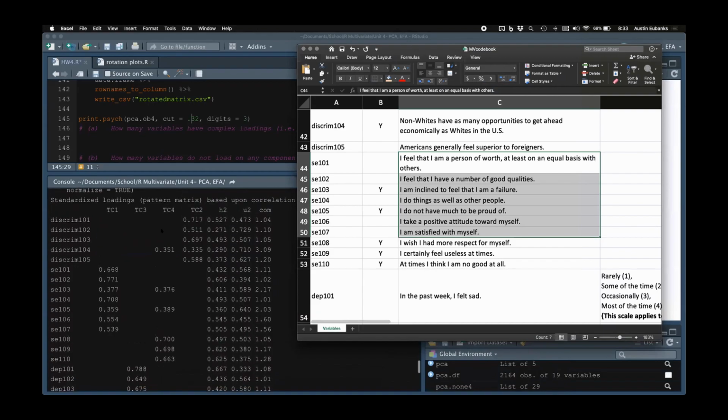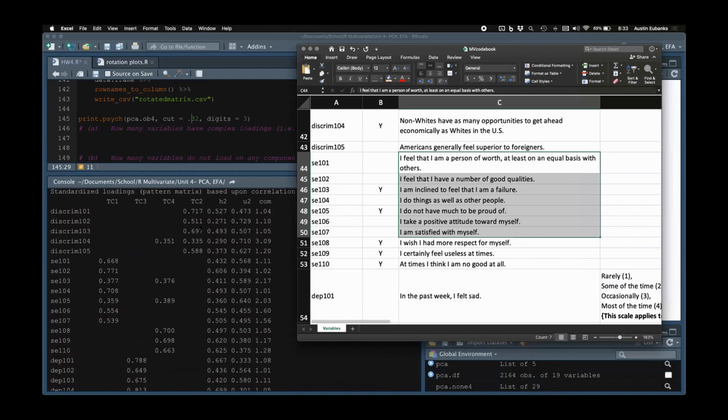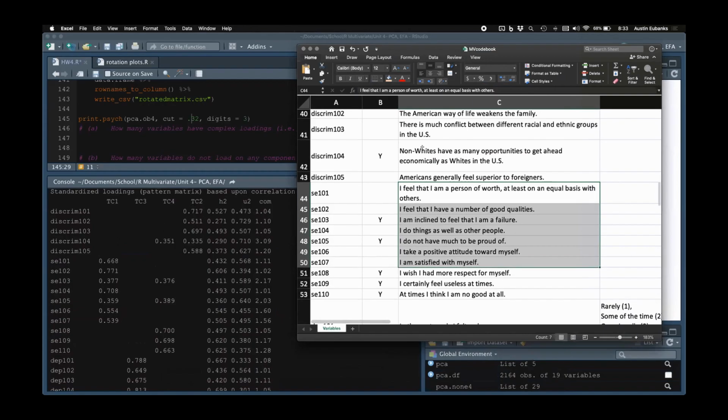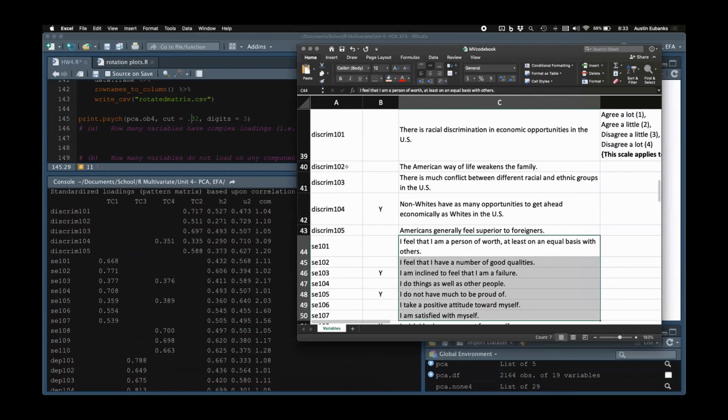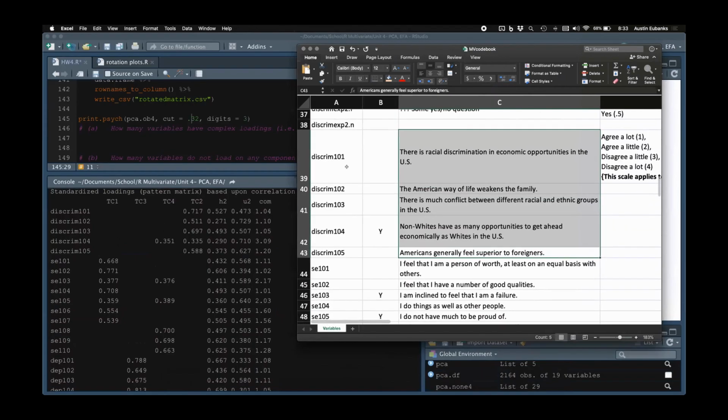Then for the TC2, it's all our discrim items, so that seems pretty clear what that component is going to be. If the items are there is racial discrimination in economic opportunities in the U.S., the American way of life weakens the family, etc., it's something along the lines of discrimination perceptions.